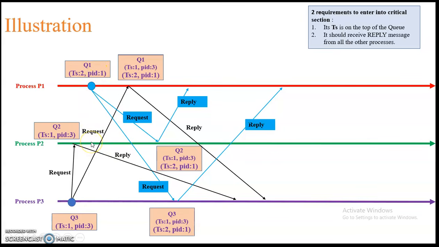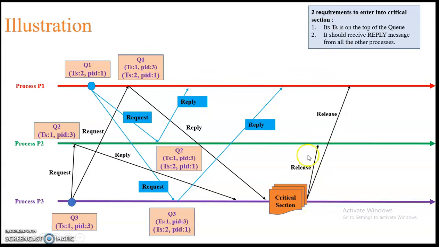So here, which are the other processes? That is process P2 and P1 if we consider P3. So P3 is getting responses from P2 and P1 and its timestamp is at the top of the queue. That is why the critical section will be allocated to process P3. Once the critical section is allocated to process P3, it executes it. After execution, it sends the release message.